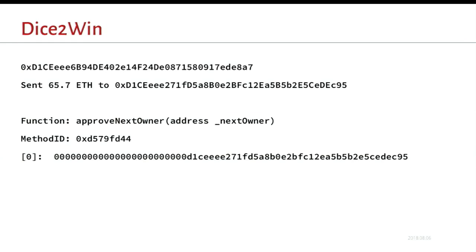So this one stood out to me in my list because it has a really interesting address. It's like dicey. And it turns out that if you look at the creator, they've created several contracts, including some that have source code available. And it's just a gambling game. And this is yet another example of where the transaction came from somebody else, but it was actually totally intentional. And this one sent 65 Ether. That's a lot.